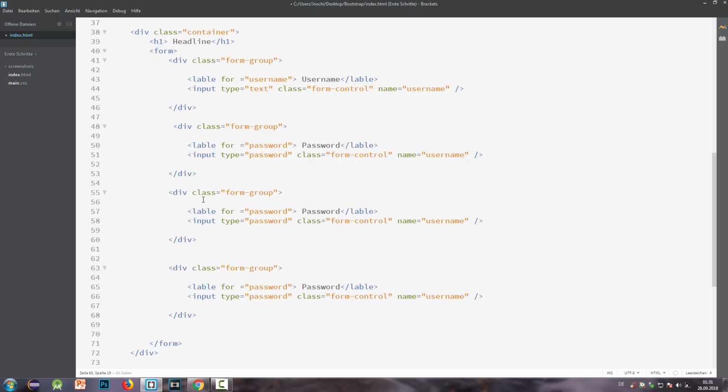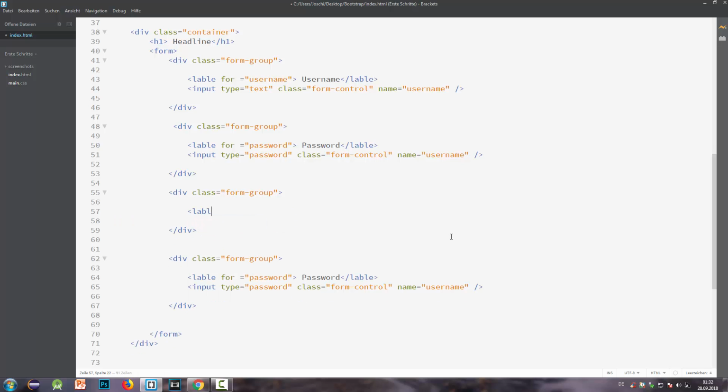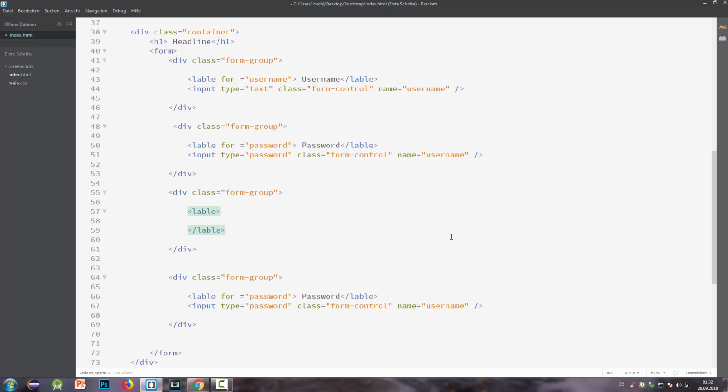The first thing we want to create now is the checkbox, right? For this one I'm going to delete that, and our checkbox is right in the label code. I just say input type equals checkbox.